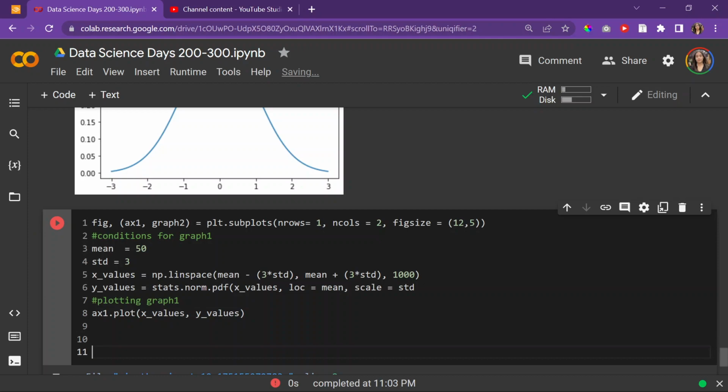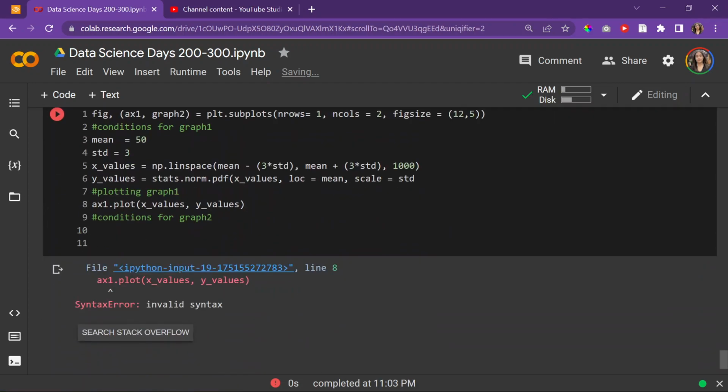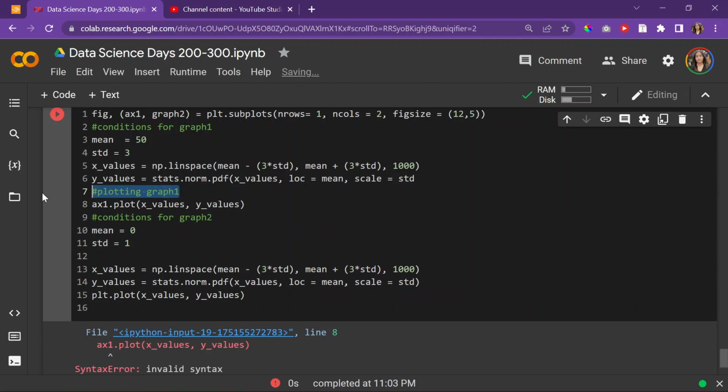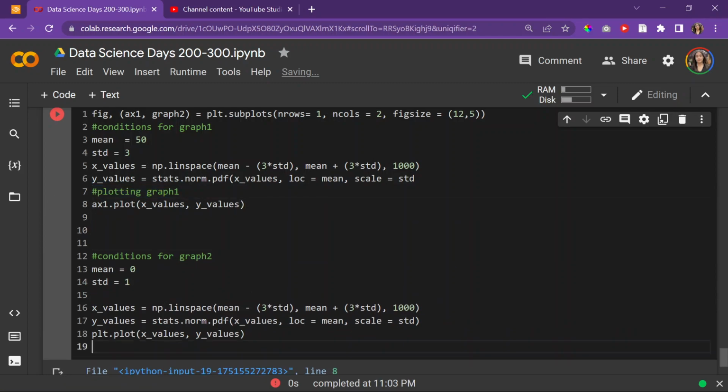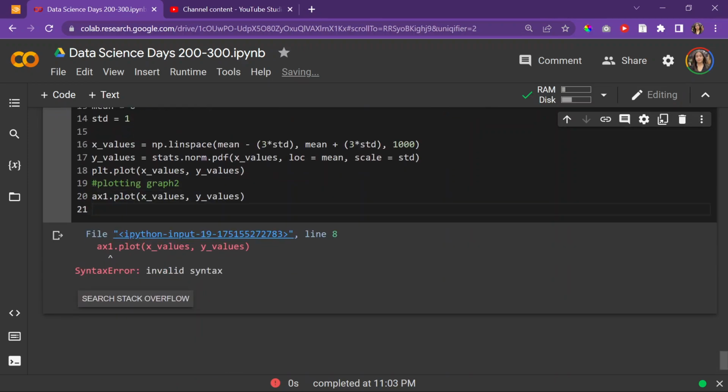You know what? Let me write this here. Conditions for graph 2, which are these. And then plotting graph 2, which is basically this, but instead it's graph 2.